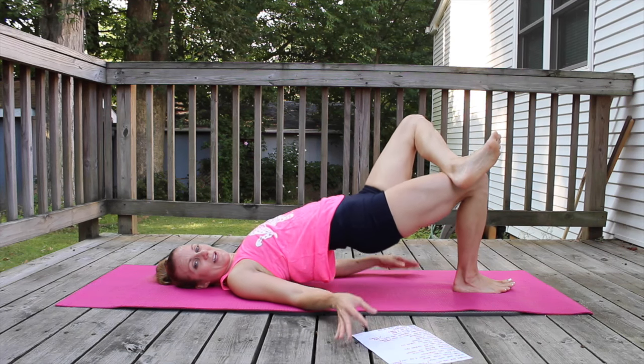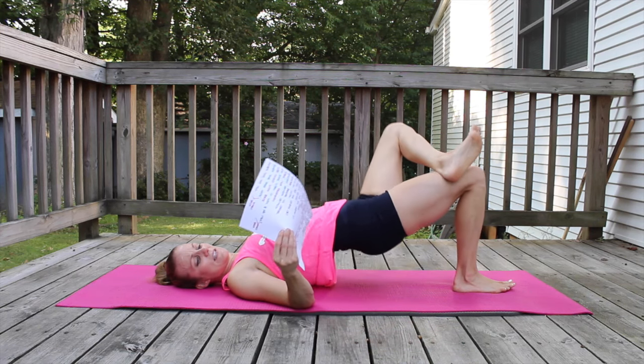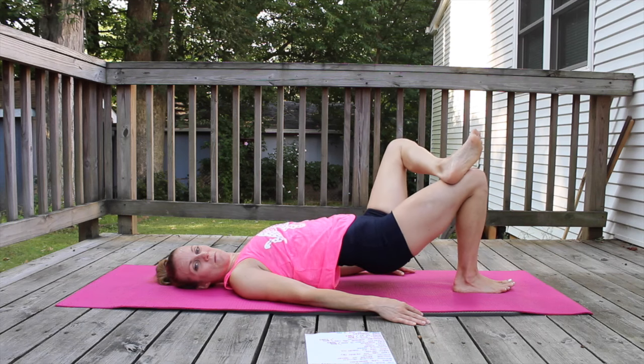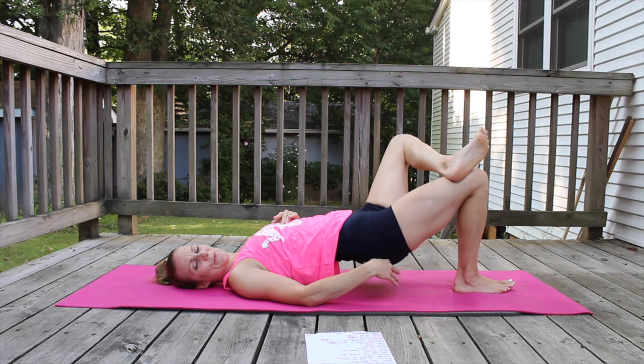Give me 20, 19, 18. Keep going. 17, 16, 15, 14, 13, 12, 11. Squeeze those glutes. There you go.